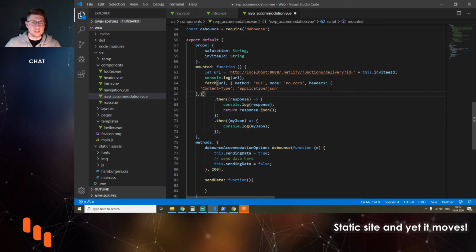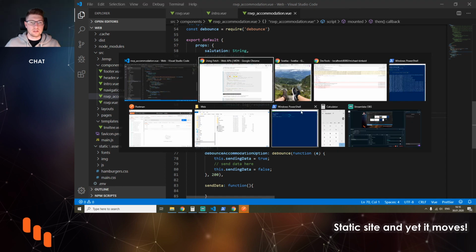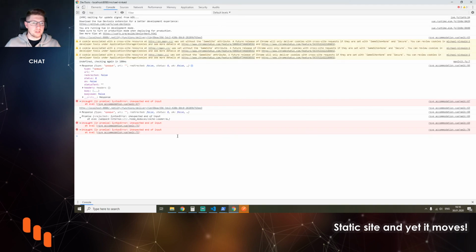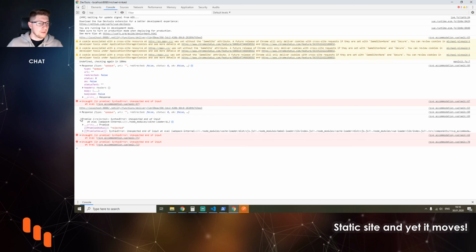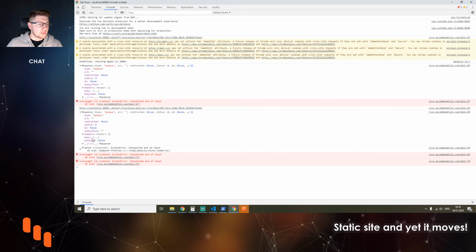Not convinced that this is gonna help, but it's worth trying. We could also try to log response.json, but given that we have nothing there, end of input. Okay, so here we're getting the error. Delivery ID, that's fine. And the response is still empty.